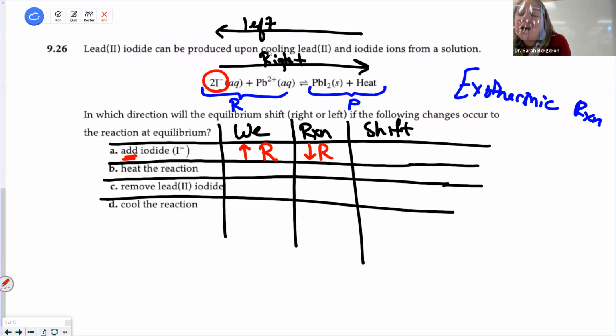How do we decrease the amount of reactant in this reaction? Do we shift left or do we shift right? If we shift right, we make what? Products, right? If we shift right, we make products, and we basically lose reactants at the same time. So make product and lose reactant. A left shift is the opposite. A left shift, we're making what? Reactants, and we're losing products, right?